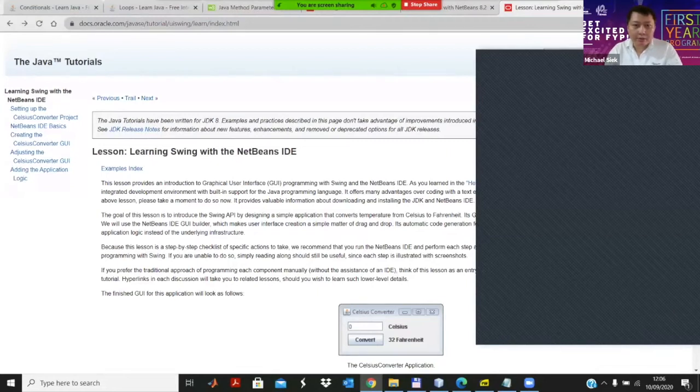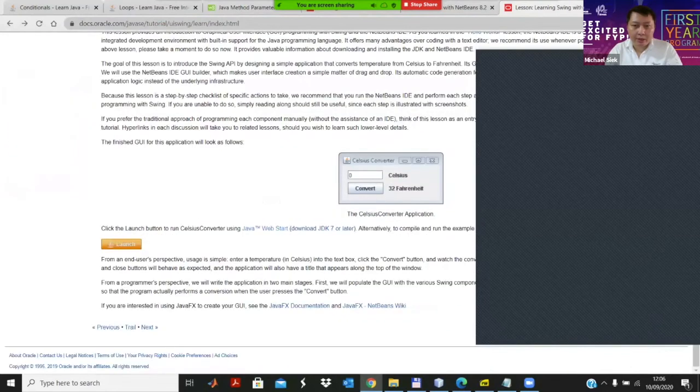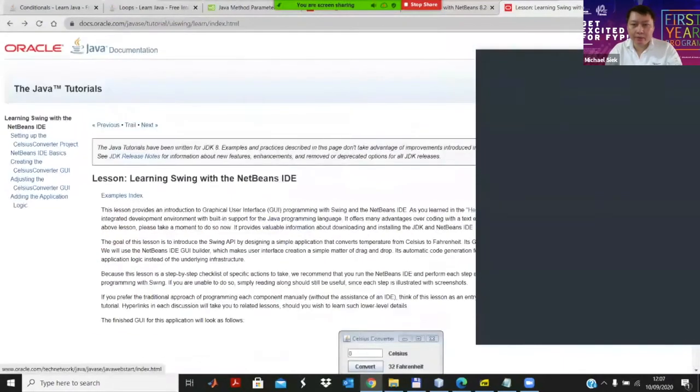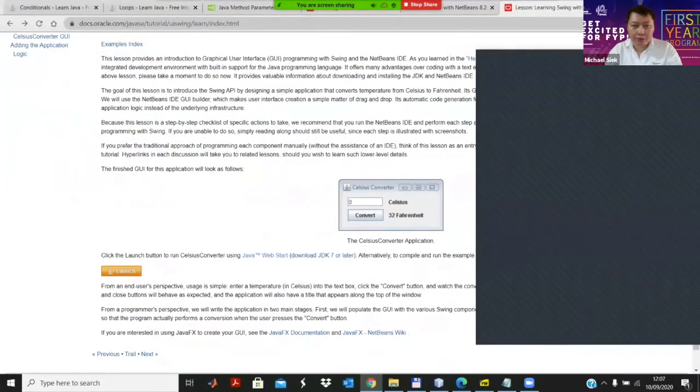Let's create a small application for a Celsius converter, Celsius to Fahrenheit, a different measurement for temperature. Unfortunately, you need NetBeans. If you can manage with Eclipse, it's also fine. Please try.